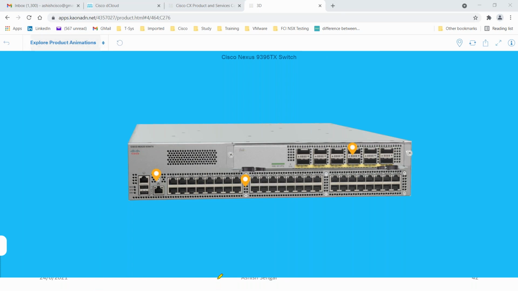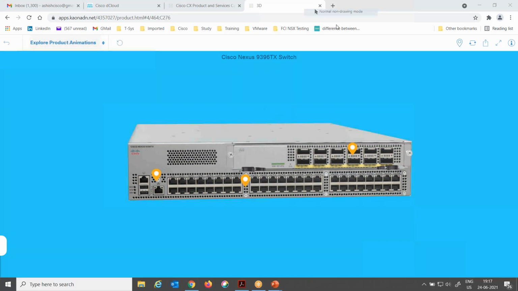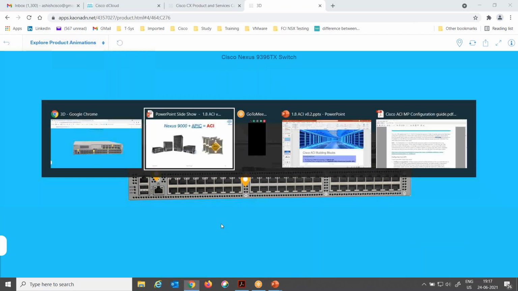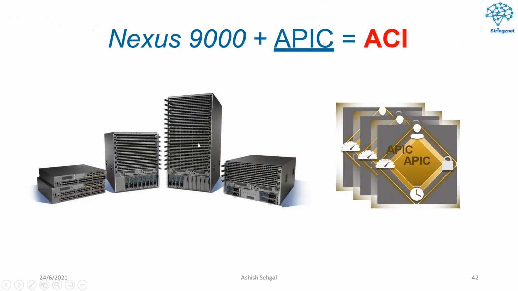Important interfaces, and we go back. So as part of our building blocks, we have got 1, 2, 3 Cisco Nexus 9500 series switches, plus we have got Cisco Nexus 9300 series switches for the purpose of leaf connectivity.